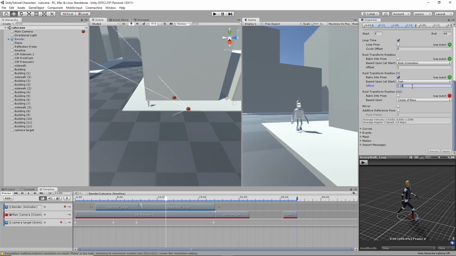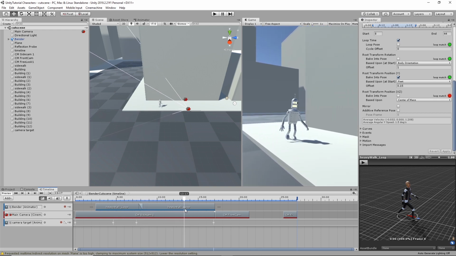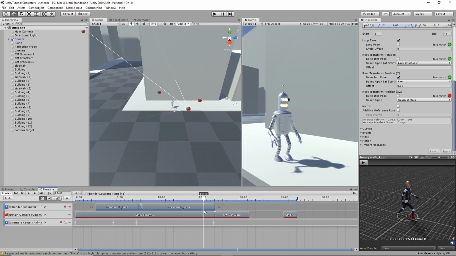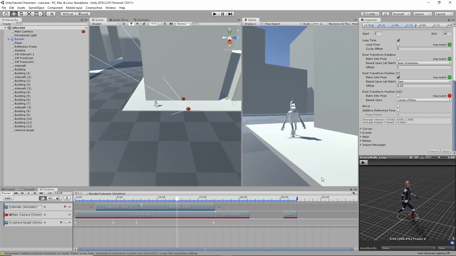Probably something like 1.5. Let's see what that looks like. See how the 1 is still lower though? And then suddenly it's like at transition he's fixed. But this one looks good. Maybe make it 1.6.